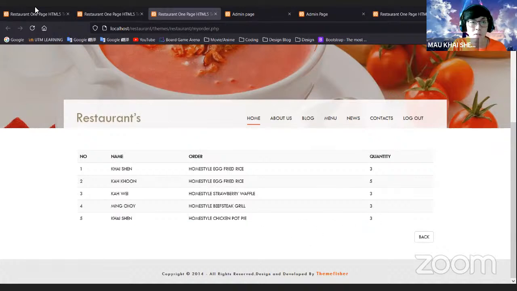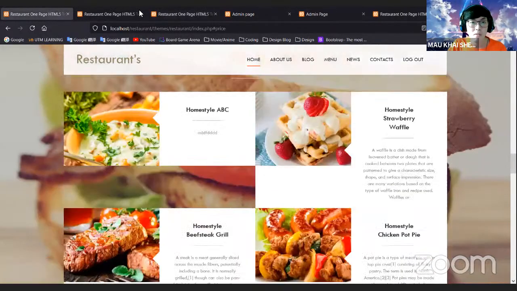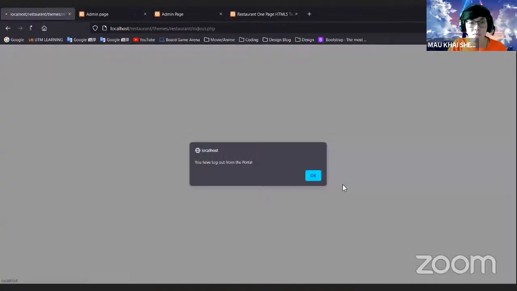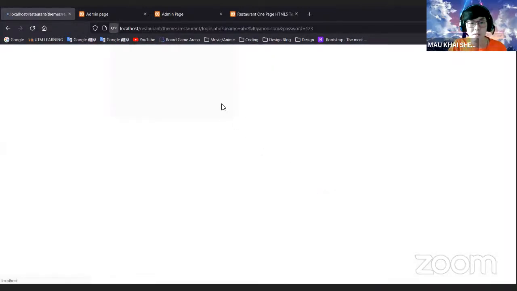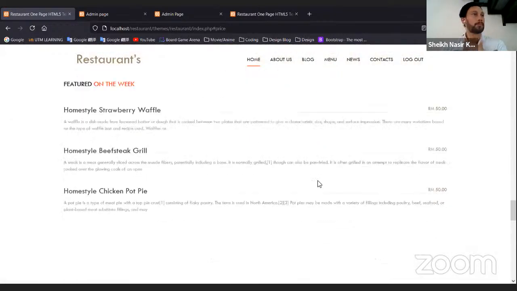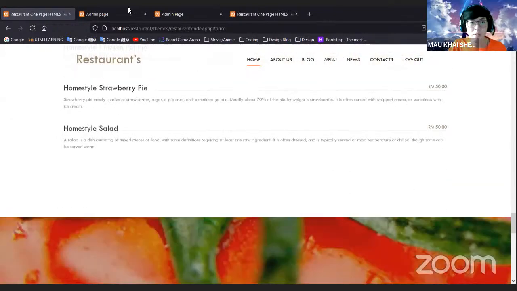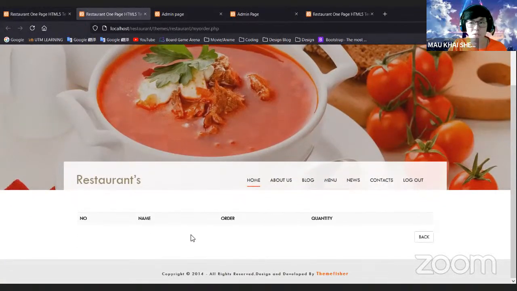When I log out and log in as a different user and press my order, it will not display the order of the user just now.